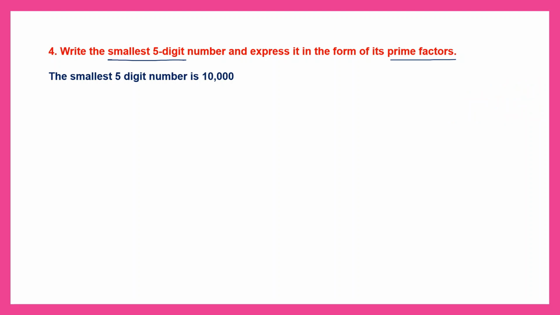The next part of the question is we have to write its prime factors. So just like we did for the previous one, let's take the number 10,000 and start using prime numbers to divide it to find the prime factors. So let's begin. We're going to divide 10,000 by 5. Let's try with 5 because it's ending in 0, it's easier. Now 10, 5 twos are 10. Now there are 3 more zeros. You can continue again with 5 because 5 is still a prime number.